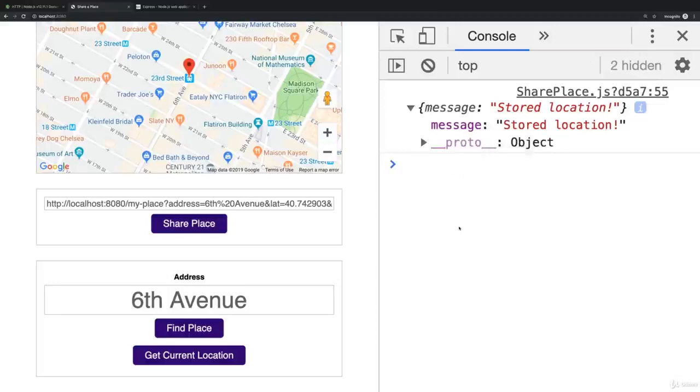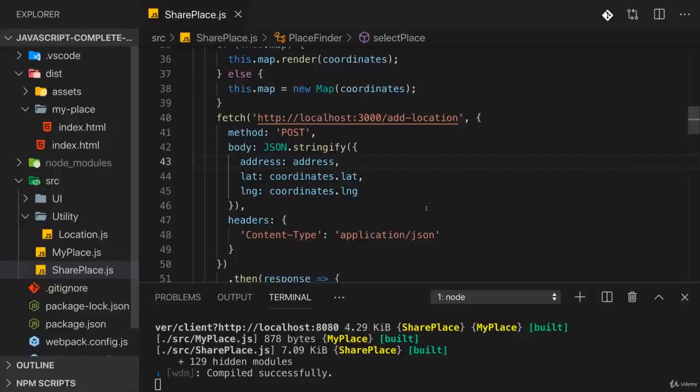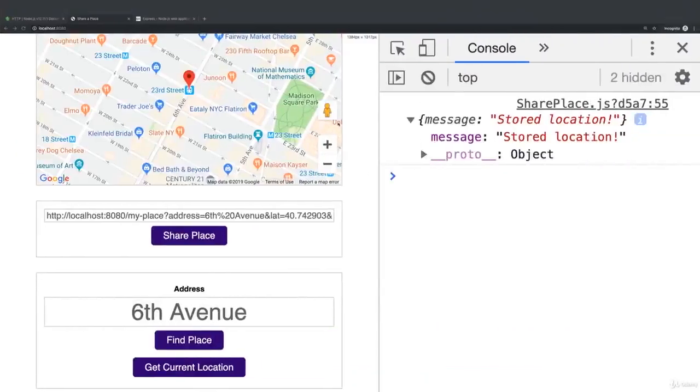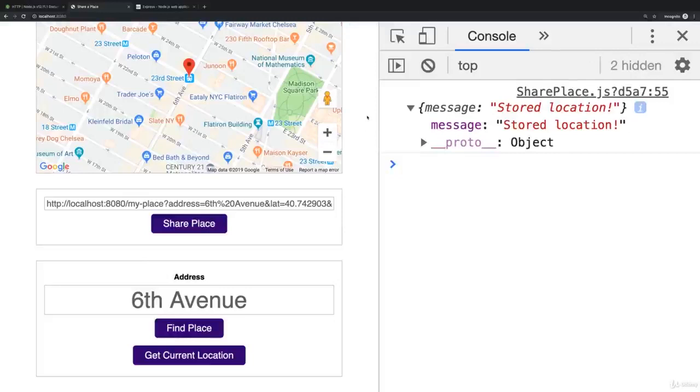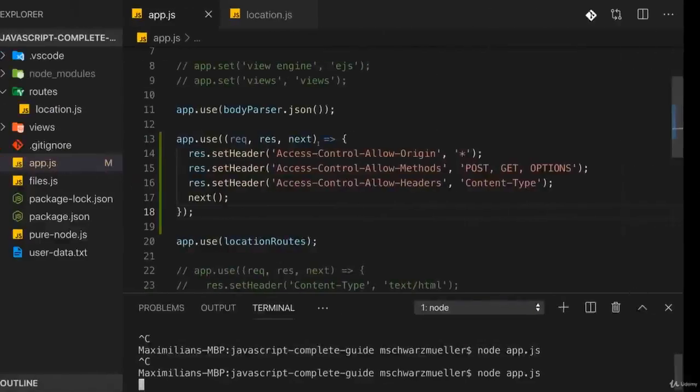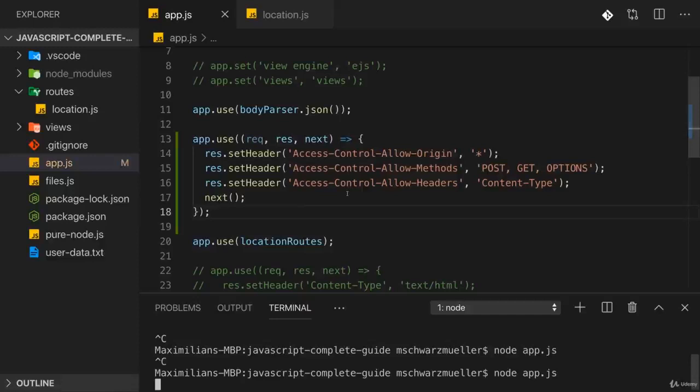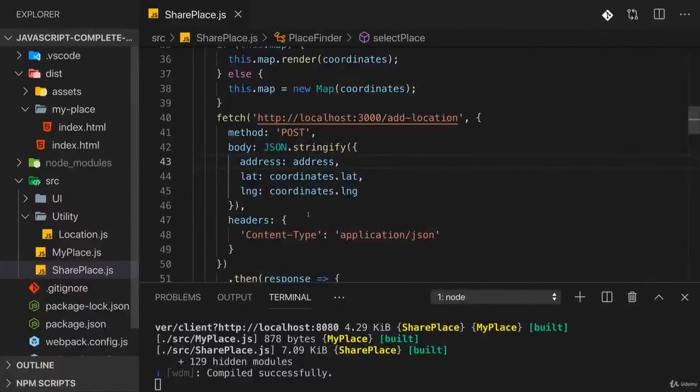So this is now how we can send a post request from a different server, from our client-side server, which has this static application with some client-side JavaScript running on it, to our Node.js backend application, which also uses JavaScript, but in the Node.js context, and which now communicates as a REST API with this client-side project. And that's quite a typical setup, actually.